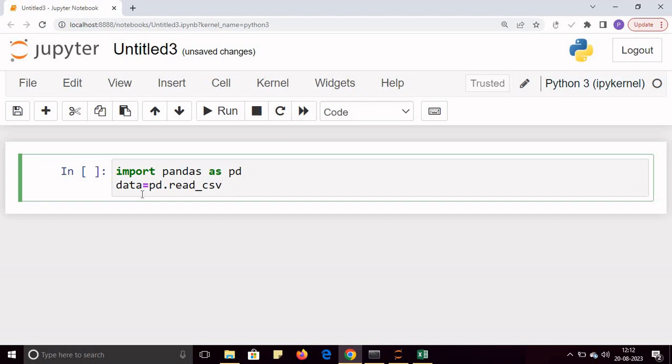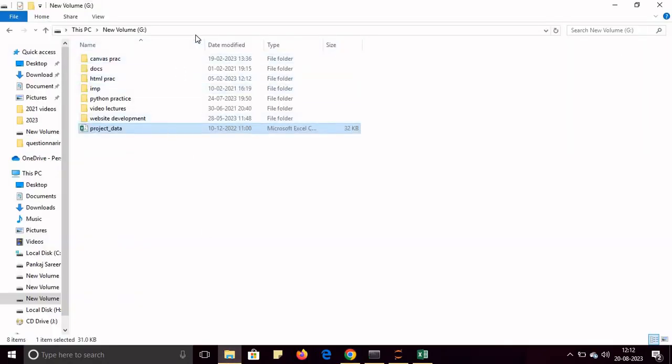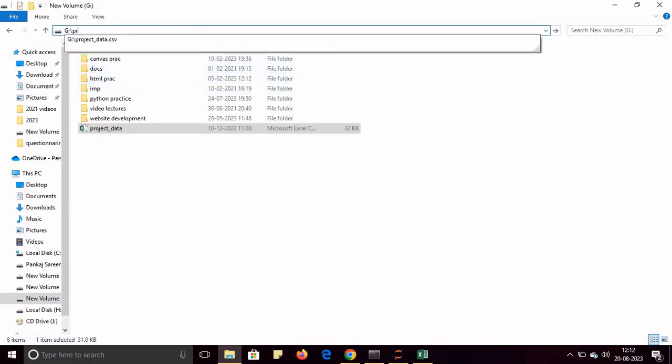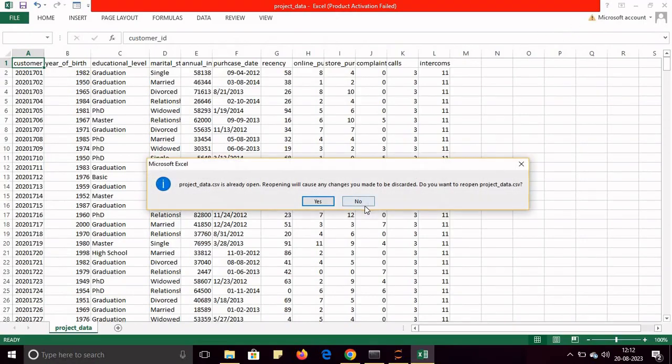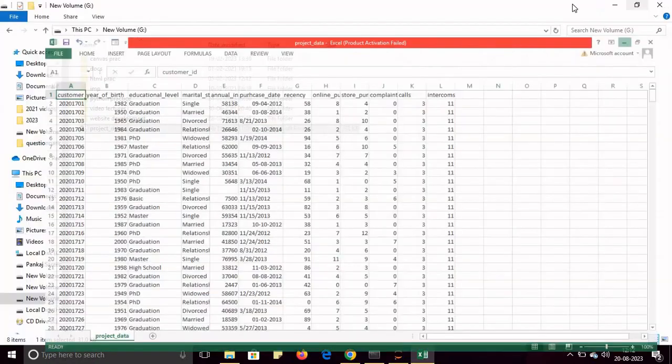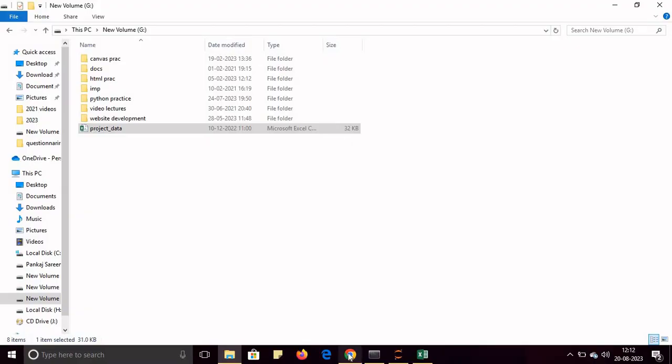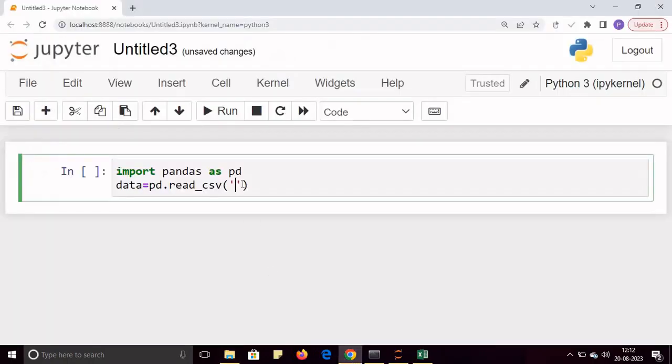The read underscore csv function is used to read the data from the CSV file, and here I will use this file. So the project data file I will use. I will simply copy it and here I will paste it.